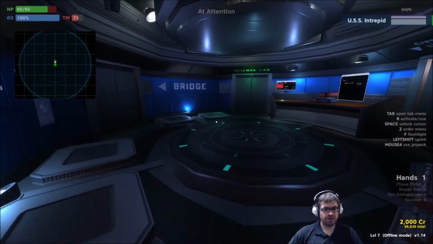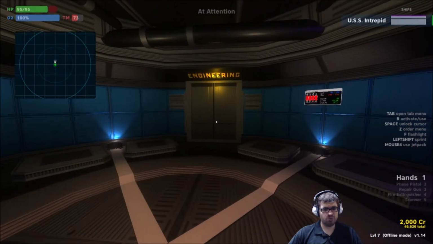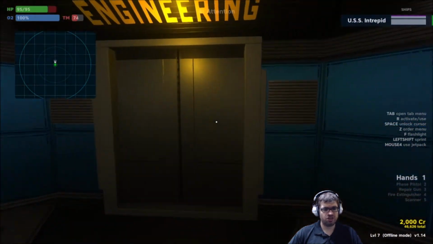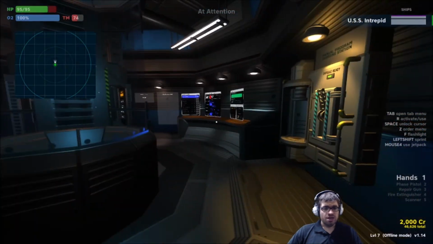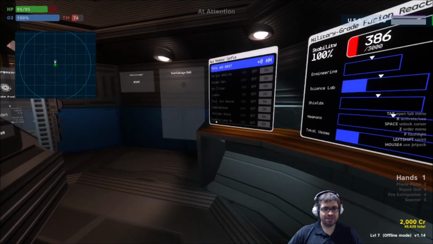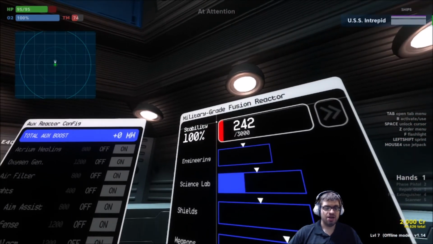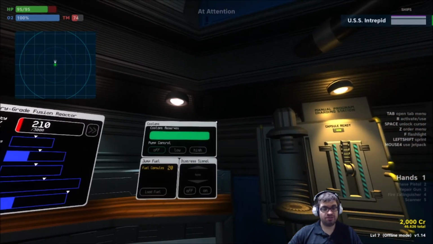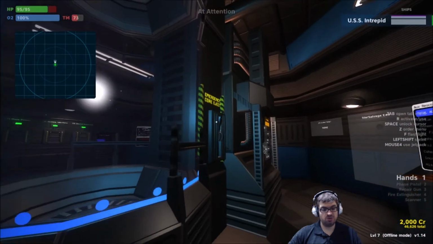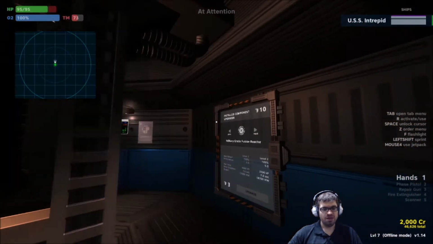You shoot stuff there. Going down here, there's life support, engineering, lounge. Engineering is where the engineer would go. Some new systems here. You can eject the core. Like here's the power indicator. If it goes above max, the stability will go down, and if that happens, your core could explode, in which case you want to eject the emergency. Yeah, that's bad, so you don't want to do that.